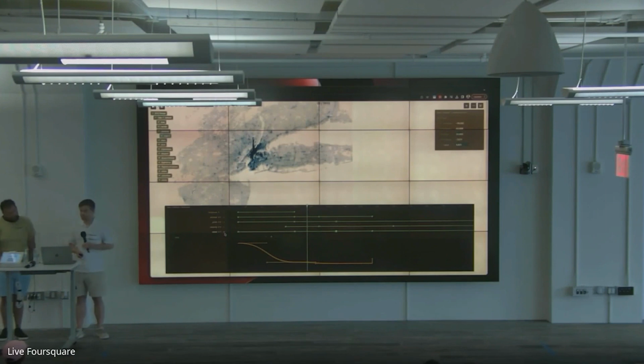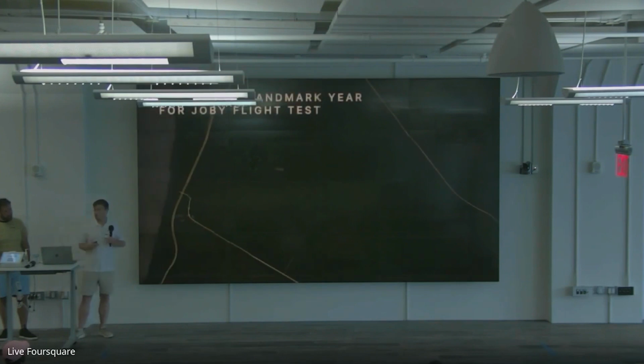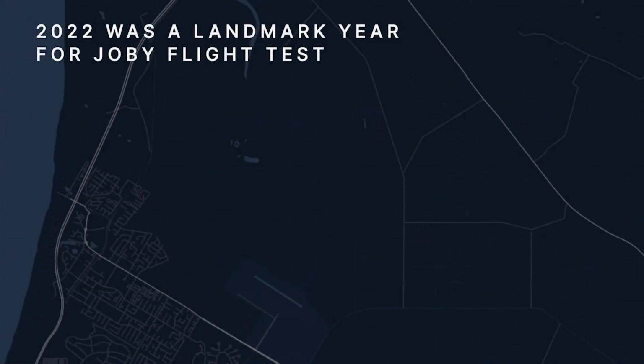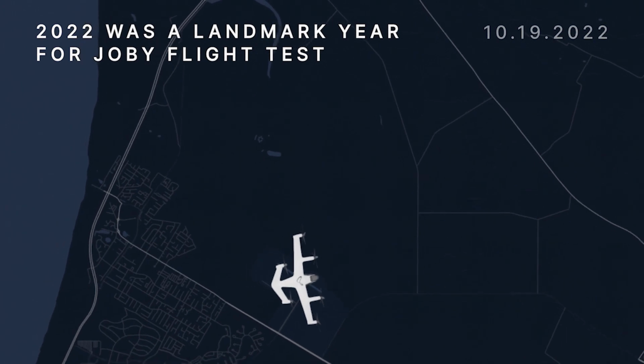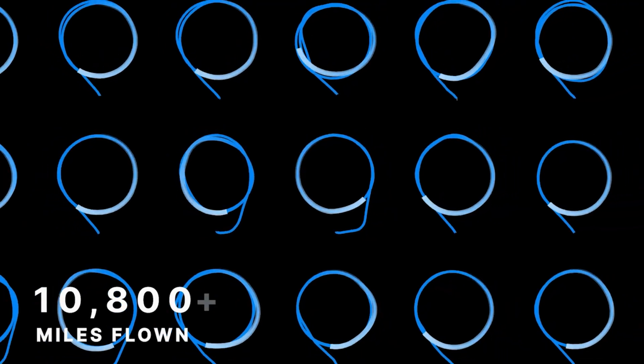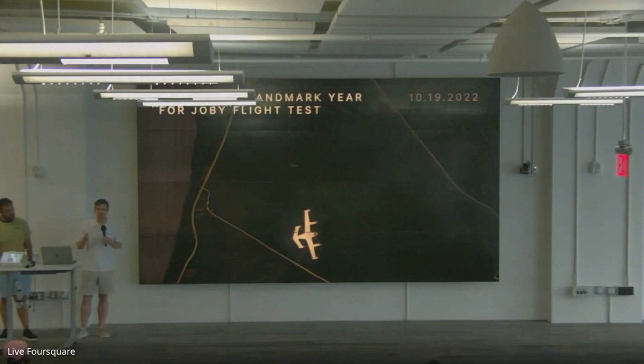One of the real benefits of this workflow is being able to control multiple data channels simultaneously in a rich and layered visual. And now we can make more immersive animations, such as when we mapped 10,000 miles of flight tests at the end of last year. Using Deck, we rendered out each of the 200+ flight tests as a blue and white trace on a grid. The challenge? Conveying that the abstract circles actually represent real-world flights without a lot of heavy text or voiceover.